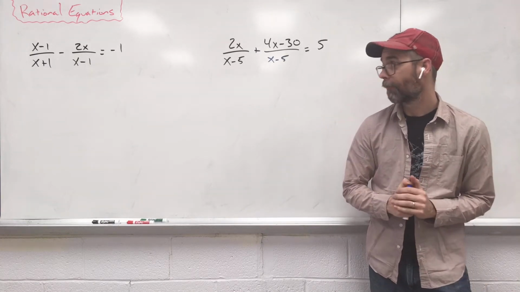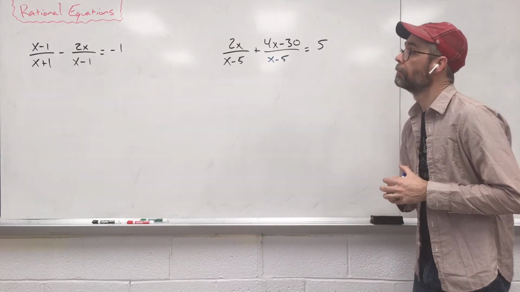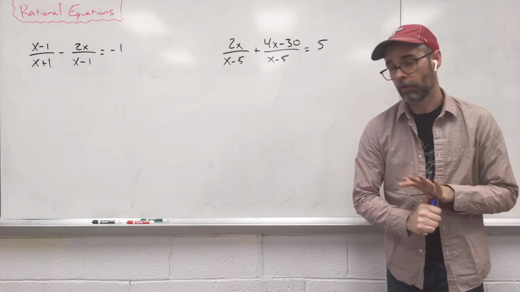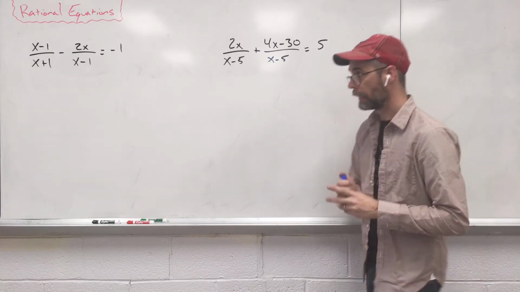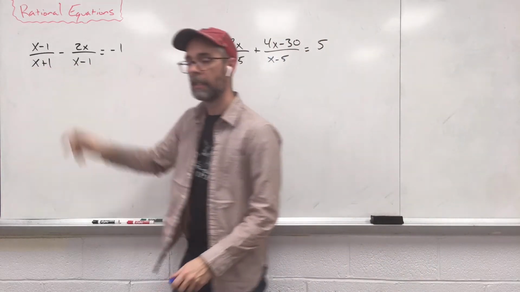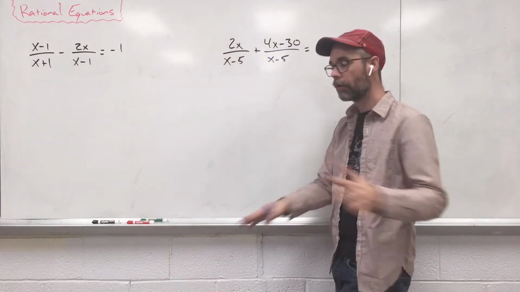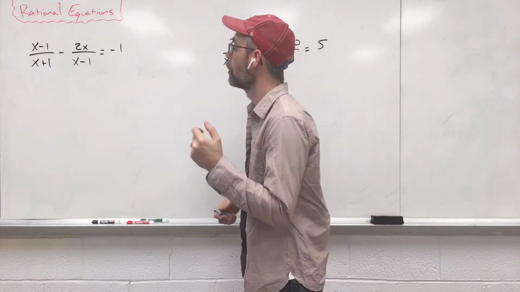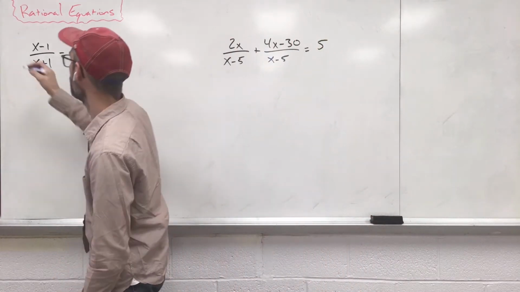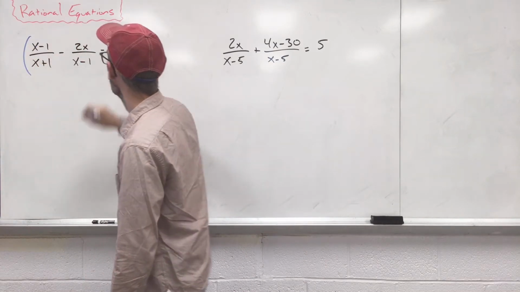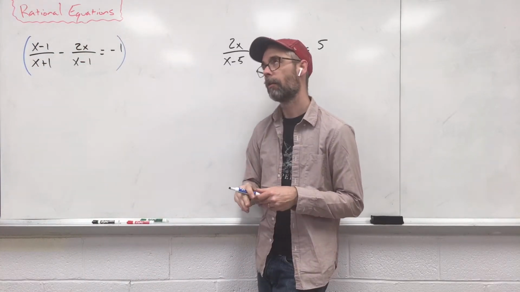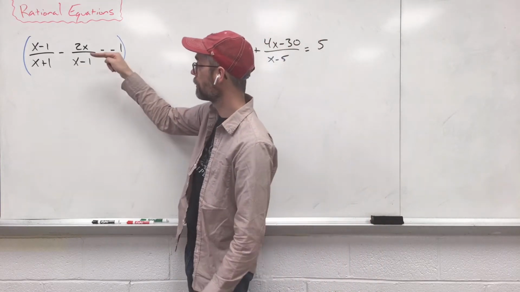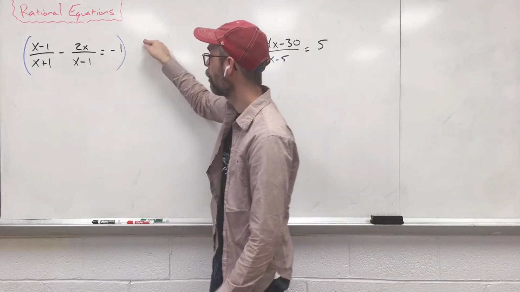Hi, we're going to look at multiplying rational equations. So when you have fractions and variables all over the place, one thing we like to do is get rid of these denominators. Let's try and get rid of the fractions and deal with a regular non-fraction equation. In order to do that, we need to multiply the whole problem by the least common denominator. What is that least common denominator? Well, the denominator is down on the bottom of the fraction, and it's something that they all share.